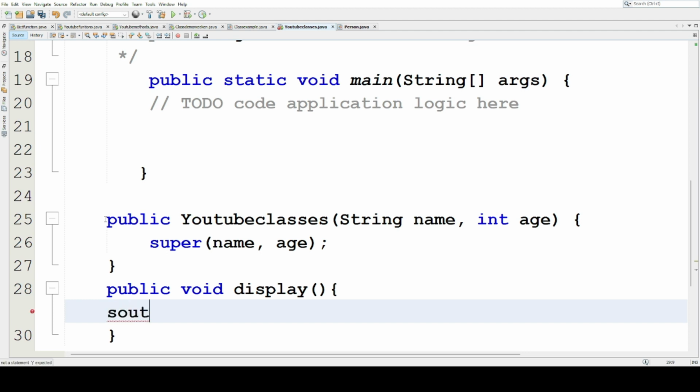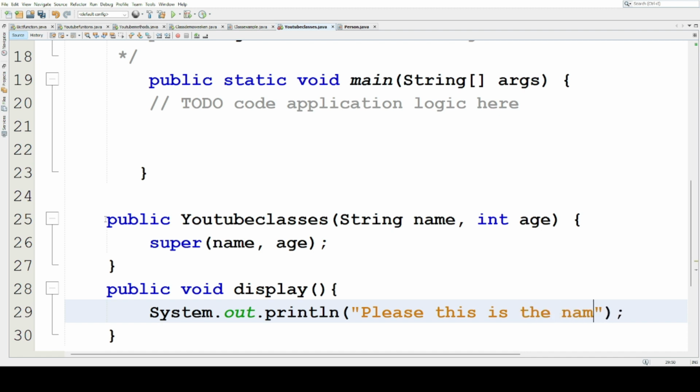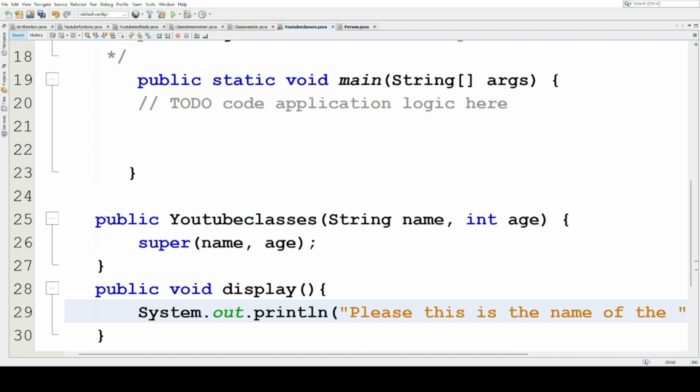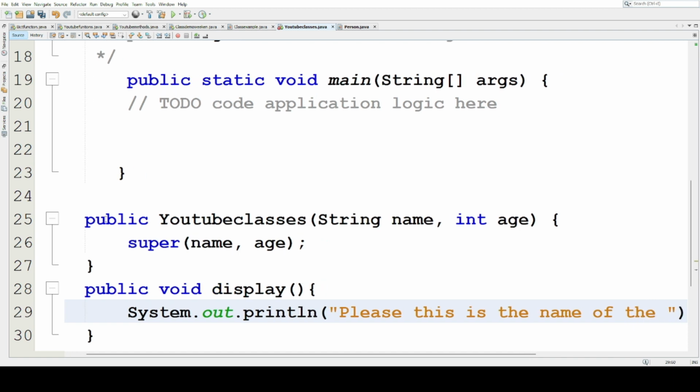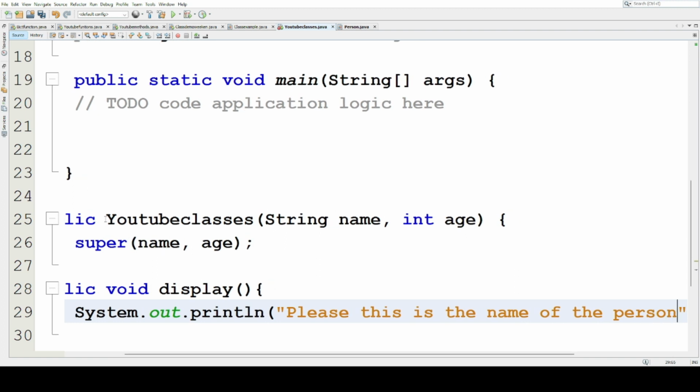System out, please, this is the name of the person.